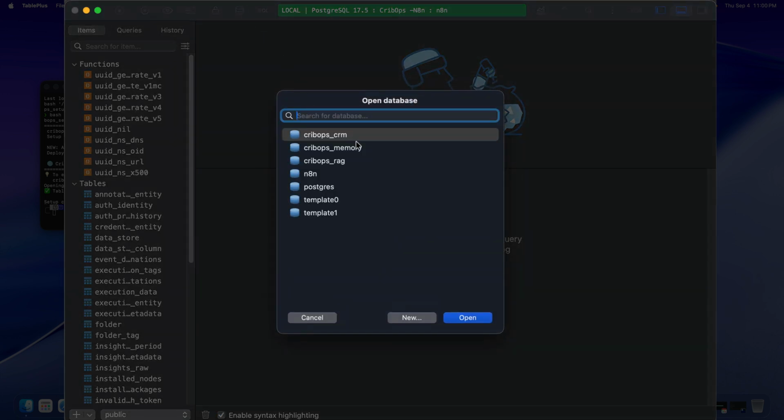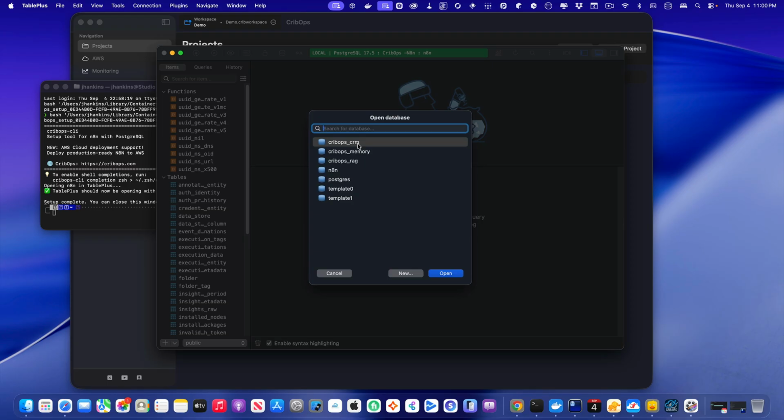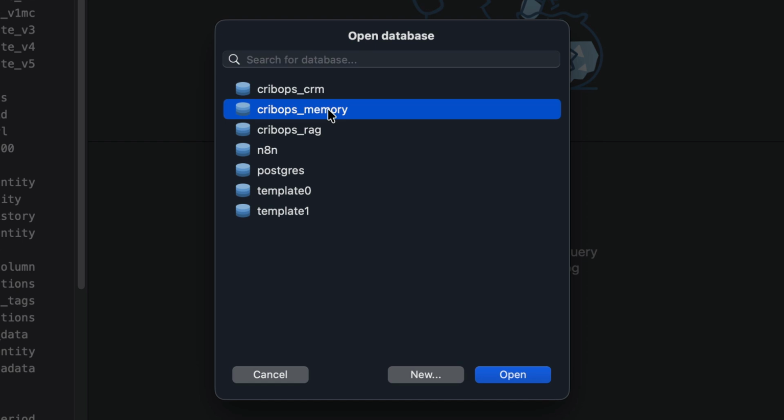But you also have access to the CRM database, which, remember, is just an empty database that you can use for your purposes. You also have the CribOps memory for use with the Postgres memory node, and a RAG database that also has the PG Vector enabled. So now you can use it for your RAG workflows.